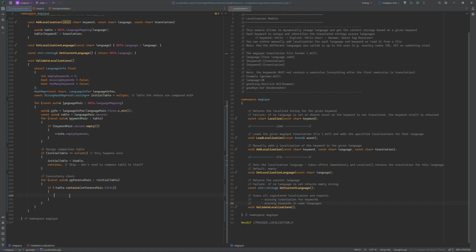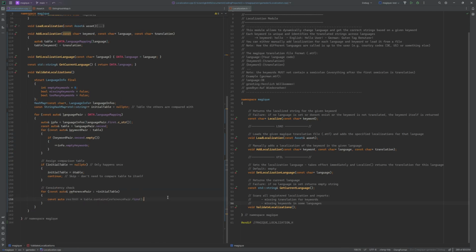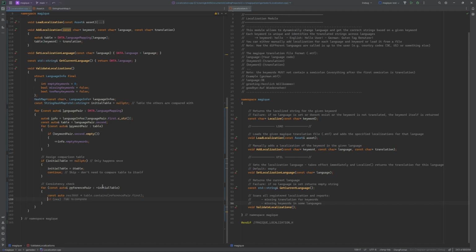If our table does not contain a keyword, well, there's actually two cases now, right? I guess I just need to save the constructor result equals the contains check. Right, I need to do it both ways now, right? Because I want to detect missing keywords, but also keywords that are too many.